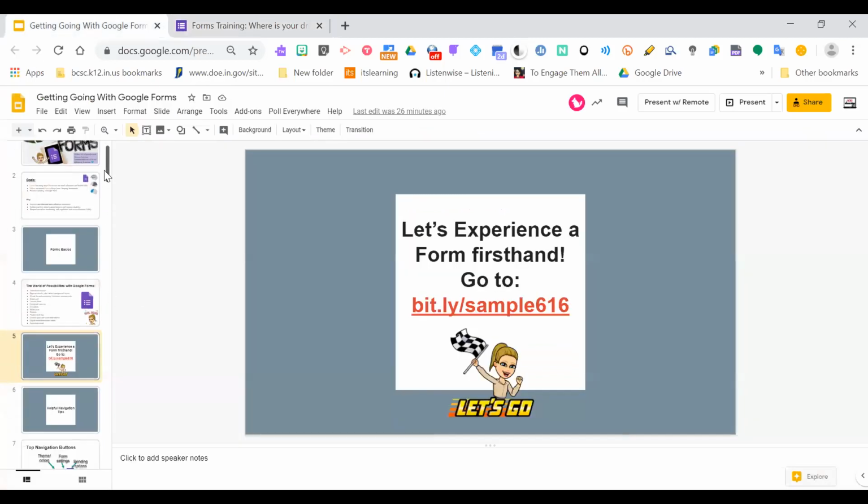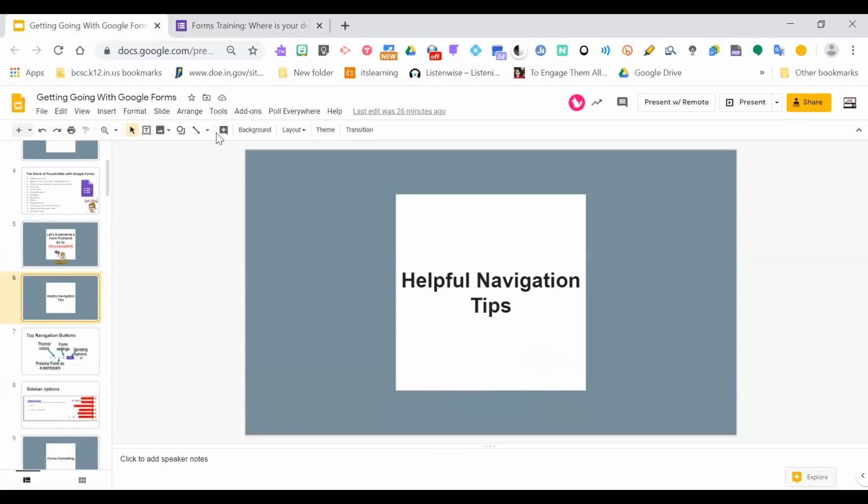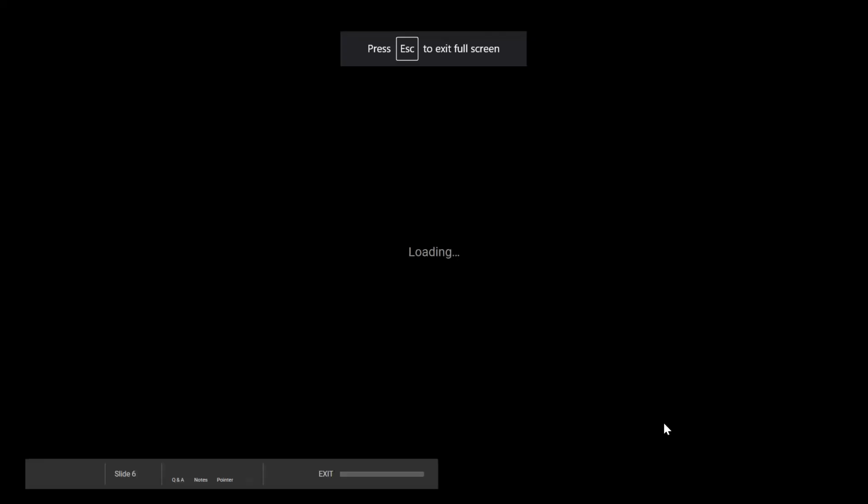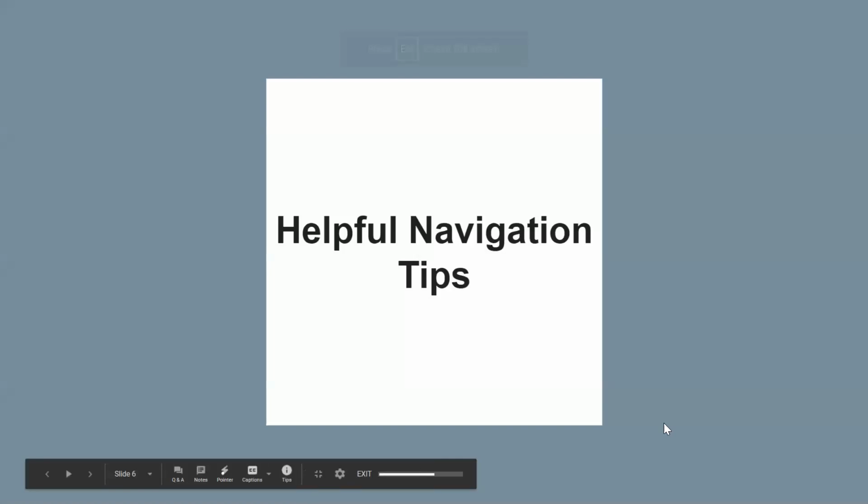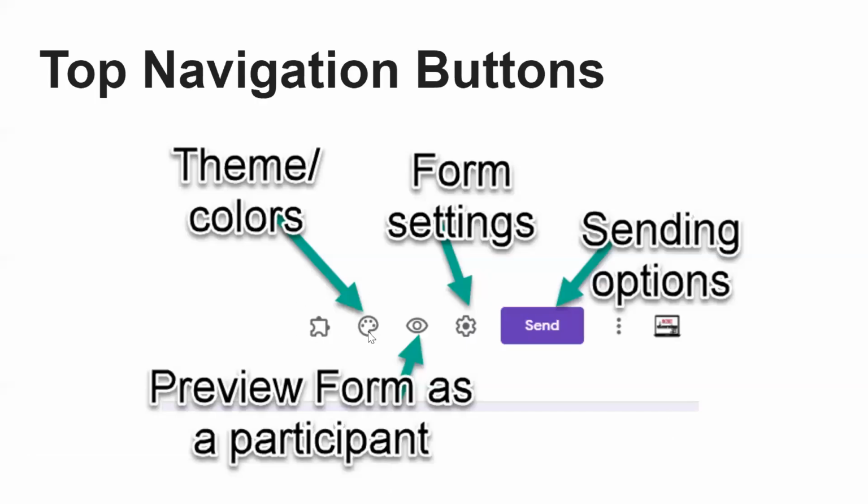So with that being said, simple things to know when you're navigating a Google form is just that top panel is your navigation bar, and that's really where you can have some control over the way your form looks. You can preview it so you can see what it looks like before your students are sent this form if you're using it with your students. You can configure some of the form settings, so determine the number of times a student could take a Google form, what message they see after they submit it, and if you want to set it up as a quiz where it automatically grades the questions itself. You have your send options and then additional settings options here.